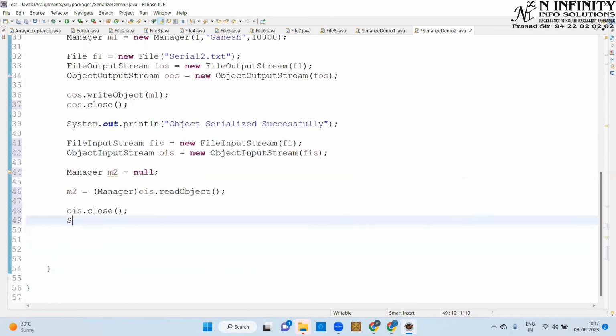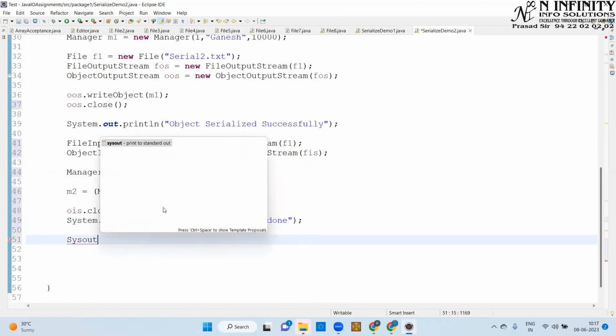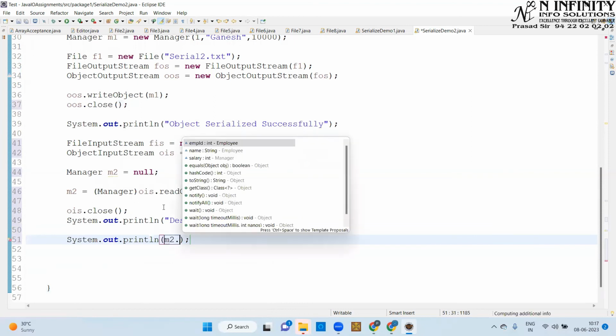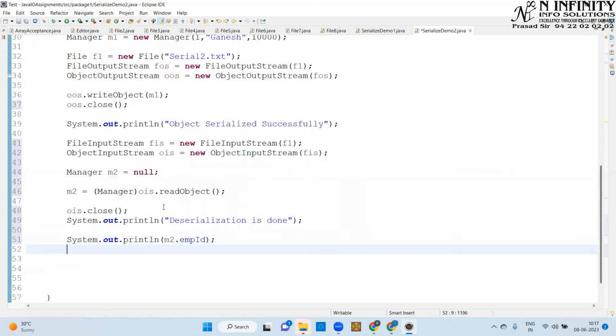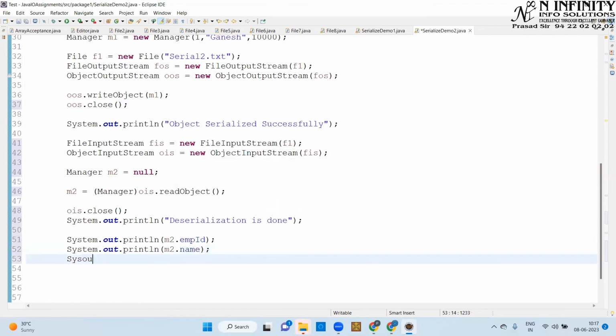So, and here we'll say sysout deserialization is done, right? Okay, and after this we'll try to sysout M2 dot EMP ID, M2 dot name, and M2 dot salary, right?